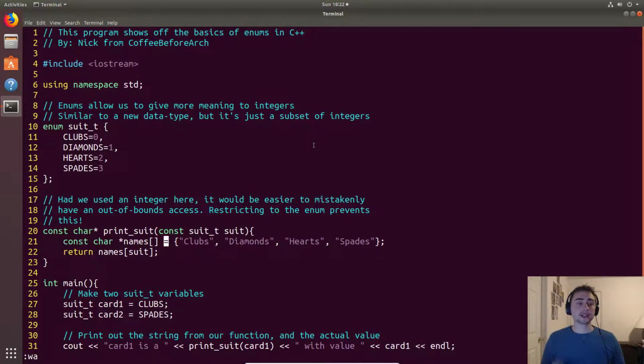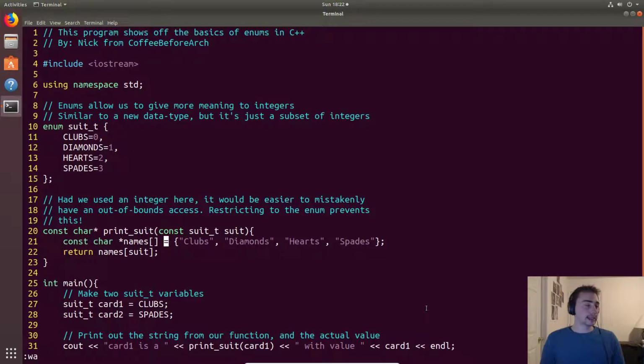If we just passed in a 1, sure, that indexes into diamonds in this array of C strings over here and will give us diamonds, but the index 1 itself doesn't have any meaning. So if instead we were able to index this by, say, diamonds, well, that makes a lot more sense, and it's a lot more intuitive if you're reading the code.